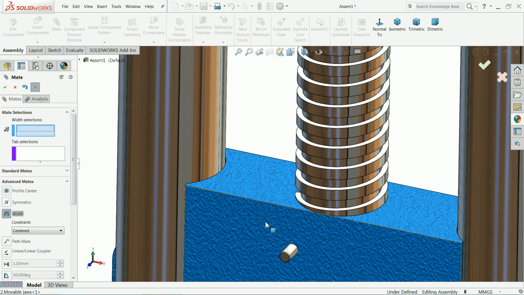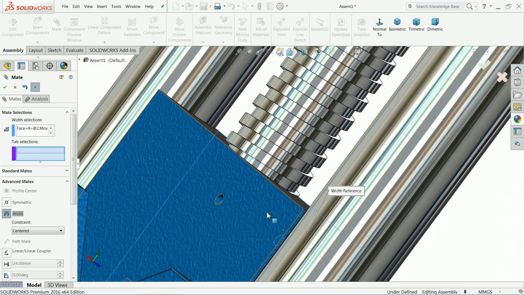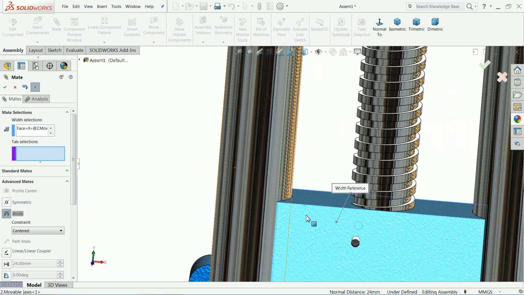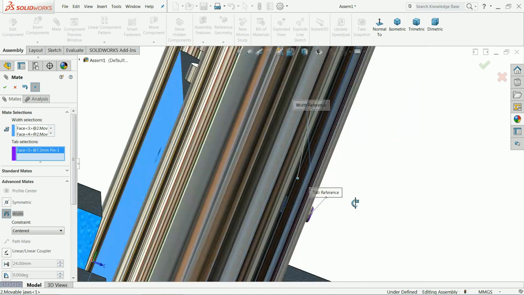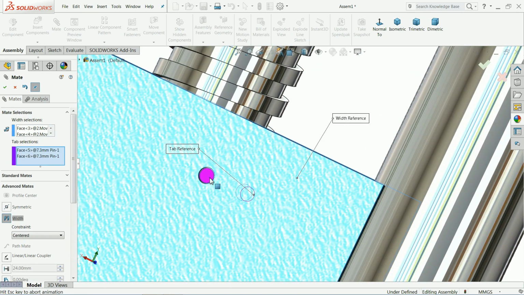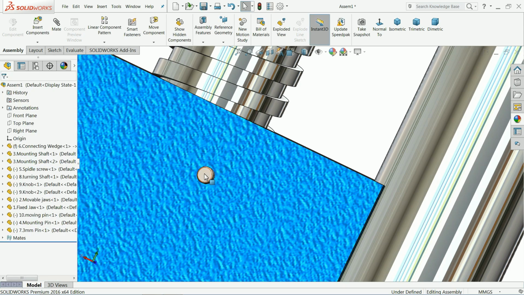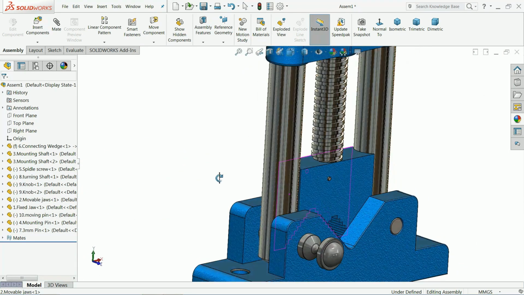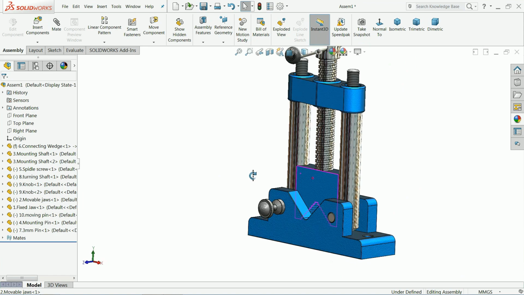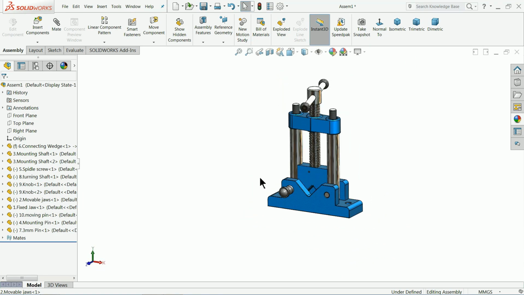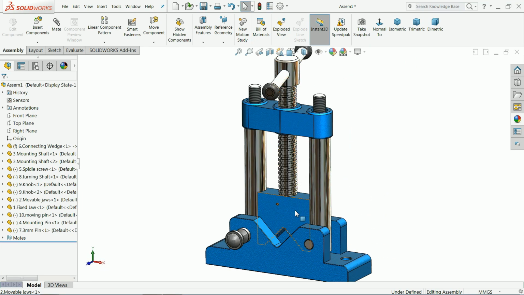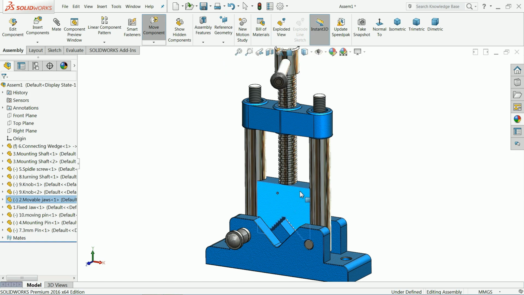Width, select these two faces and select the pin's two faces. Now it's going to fix in the middle. Okay, that's fine. So the pipe vise is almost ready.